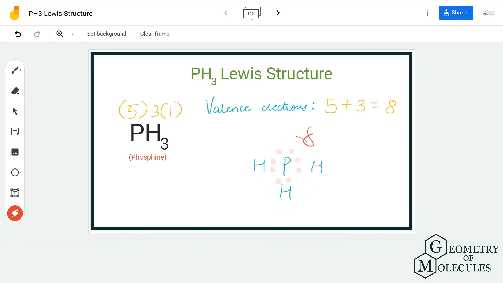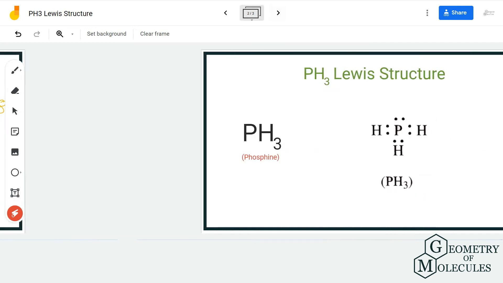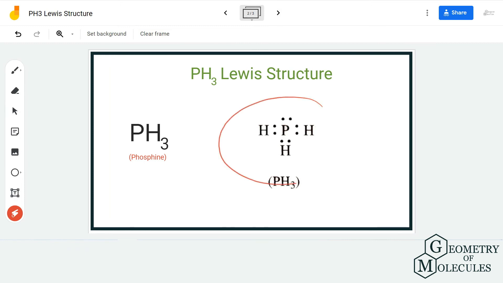And the phosphorus atom has eight valence electrons in its outermost shell, which means it has a complete octet. As all the atoms have complete octets and complete outermost shells, this is the relevant Lewis structure for PH3.